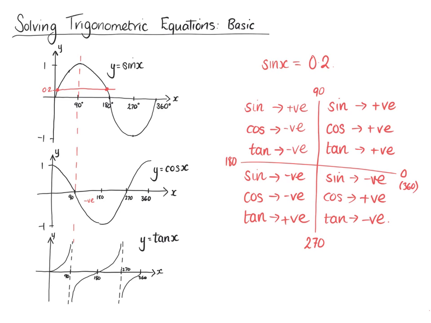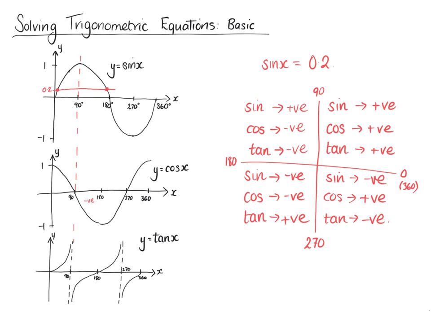So this is telling us that sine is positive, so we're going to have an answer between 0 and 90. And because sine is positive there, we're going to have an answer between 90 and 180. But because sine is negative in the other two quadrants, we're not going to get answers for this. Right? But writing out this whole sine, cos, positives everywhere, every time we do one of these questions, is going to be a bit of a waste of time.